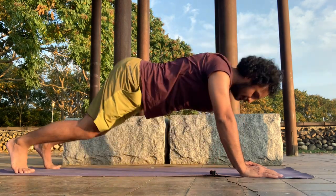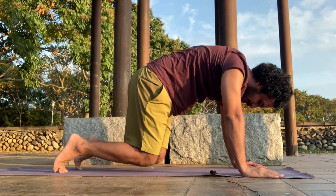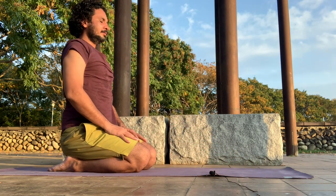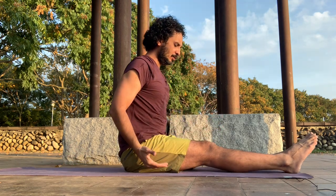Slowly come back. Bend your knees and relax. When you finish your practice, always finish with the Paschimottanasana, forward bending. That's what we do now.